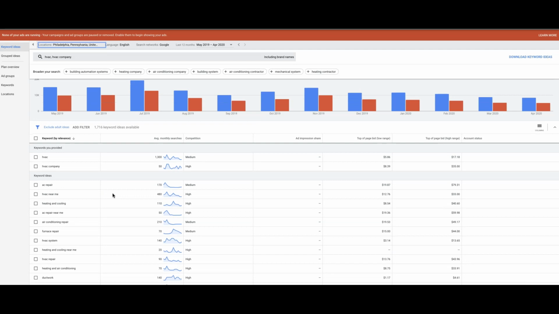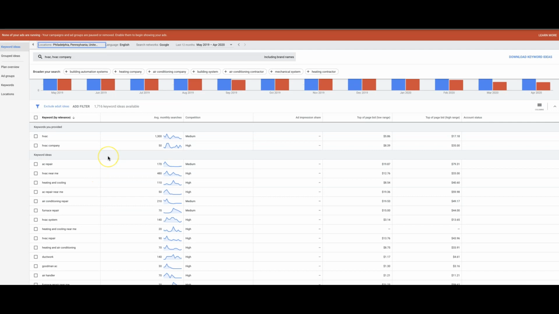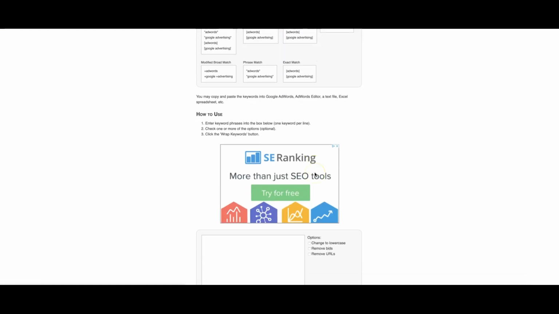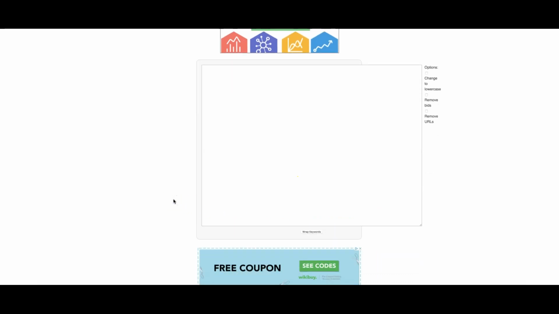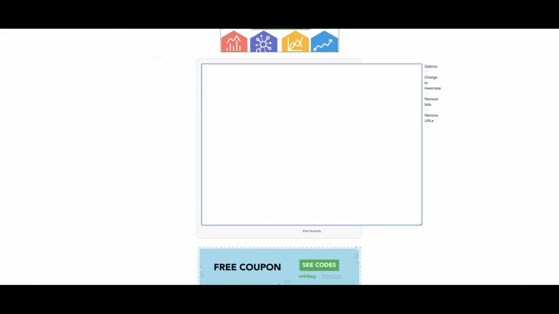Now, there's a few ways you can do this. You can actually create a plan and save it, and you can either build a campaign with that plan, or you can just find your keywords in here and just put them in an Excel sheet and build out your ad groups, which is probably what most of you guys will end up doing anyway. Just for example, just to show you how to choose a keyword, I'm going to go the easy route. I'm just going to pull up a thing here, and we'll put the keywords in here in an ad groups just to show you. So this is actually the keyword match type thing I use, but I'm going to use it right now just to show you how to do the ad groups.